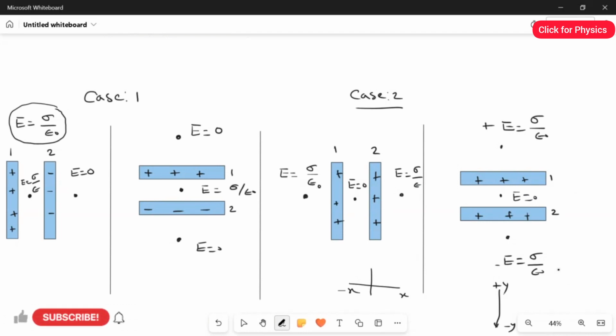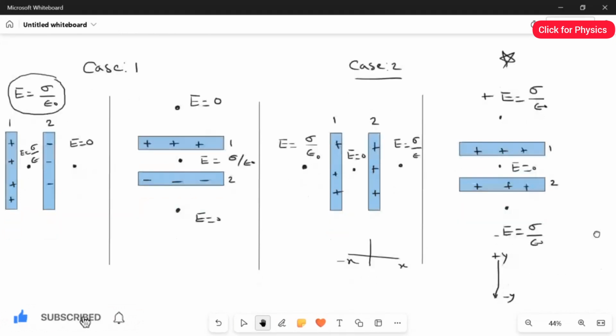So we will get some electric field at the bottom of plate 2, but between these two plates you will get the electric field equal to 0, because the electric fields due to plate 1 and plate 2 are opposite to each other. That's the reason we got electric field 0 here. Clear? So now we will take this diagram for this question. Understand? Okay, now we can go back to the question.